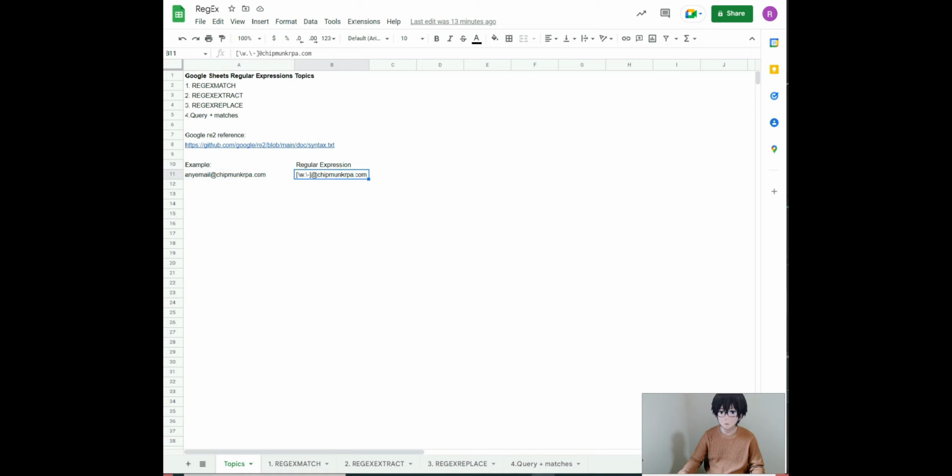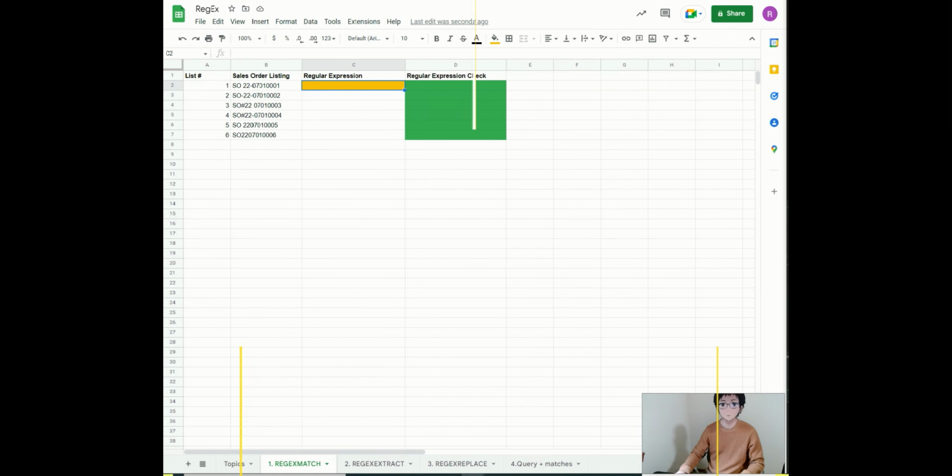For now, it may not make sense to you at all if you haven't worked with regular expressions before. And here is the RE2, or regular expression, reference material. It does take some effort to fully understand how regular expressions work. Practice will help you a lot though. This advanced tutorial will demonstrate how certain regular expression functions can help you in the actual accounting and finance workspace. The first formula we want to introduce is the regular expression match function.